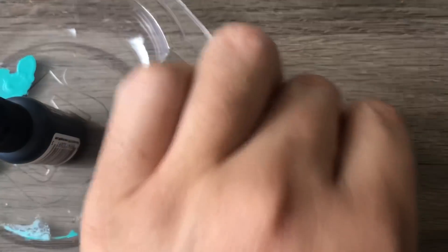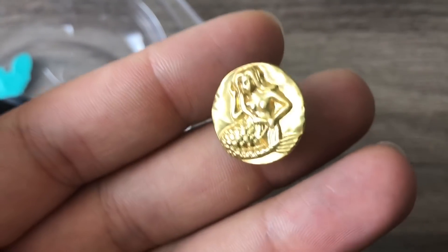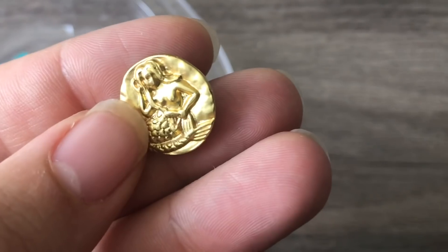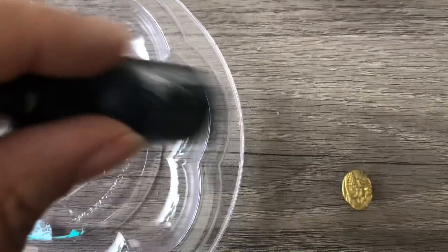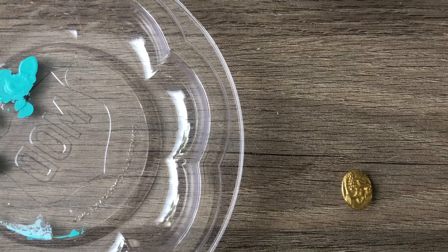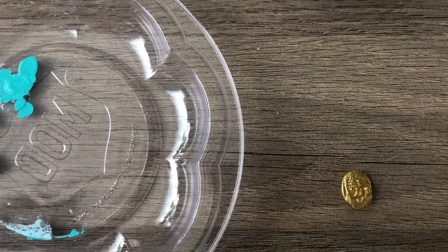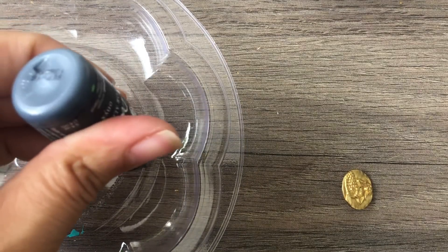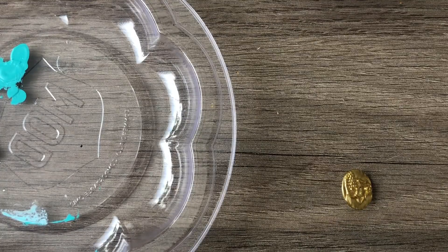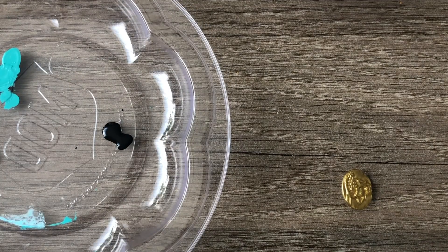Okay, next — this button is so gorgeous, but I want to bring it out a little bit more. It's a little too bright for the bracelet I'm making; the golds and everything else are more muted, and some of the spacers have black on them. So I'm going to very lightly — and I do mean lightly — patina this with black patina by Vintage and Ranger. I'm going to use onyx. If you haven't watched my other patina video, all you have to do is shake up your patina. I have a bowl of water off screen and a paper towel and a paintbrush, so I'm just going to put a teeny tiny bit in here.